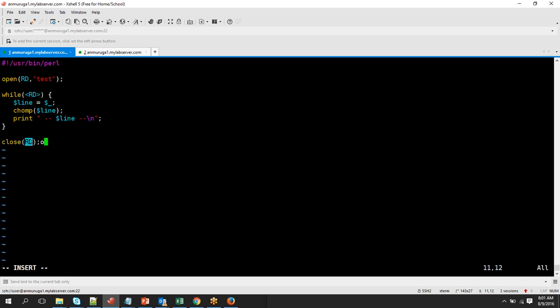Okay. So now let us open the file handler once again, a new one, and say I'm trying to add the content. So I will say add, and here, since it is adding, I have to use one greater than symbol. Okay. So now I've opened the file for adding or write mode, but you don't have to go through a loop. So you are just saying that I have a file called test and I'm interested to write some content, and that will happen through this file descriptor called add.